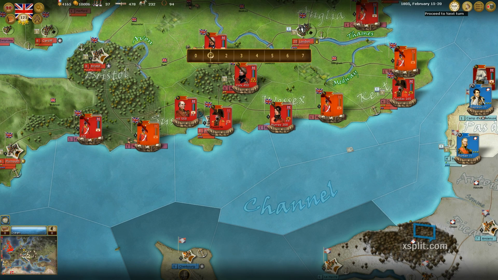Wish it would tell us who it's calculating all these turns for.